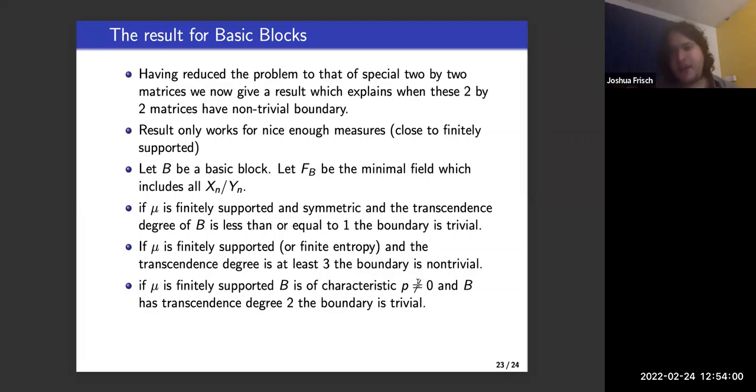We have sort of a guess, a conjecture, as to what goes on in general. But the exact phenomenon is fairly nuanced and doesn't just depend on what field you belong to. So this and the previous theorem give a complete characterization for m by m matrices over positive characteristic fields. And for characteristic zero fields, it gives a lot of data, right? Very frequently, you'll notice that all the blocks are of dimension at most 1. But for these 2 by 2 blocks, there's still some work to be done.